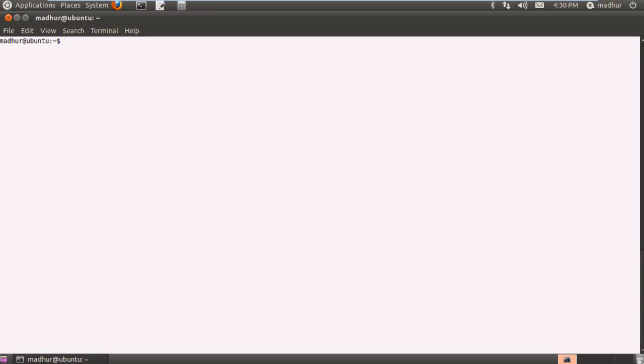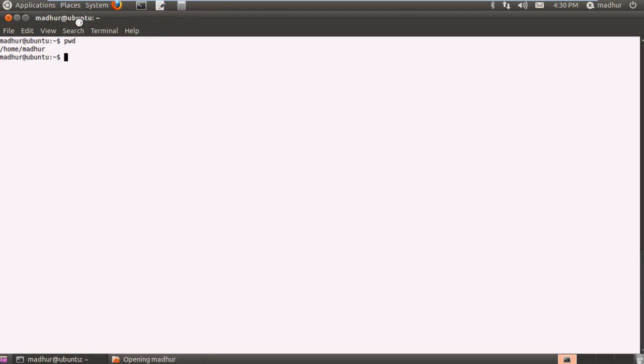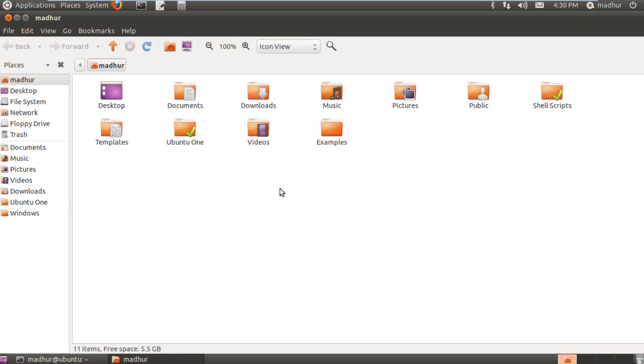For example, if I execute mkdir, or the make directory command, here, then my directory would be created in my present working directory, unless of course I specify a different path. When I type in pwd and press enter, I see that my home folder is currently my present directory. The home folder can be found in the file system if you click on places, and then click on home folder.